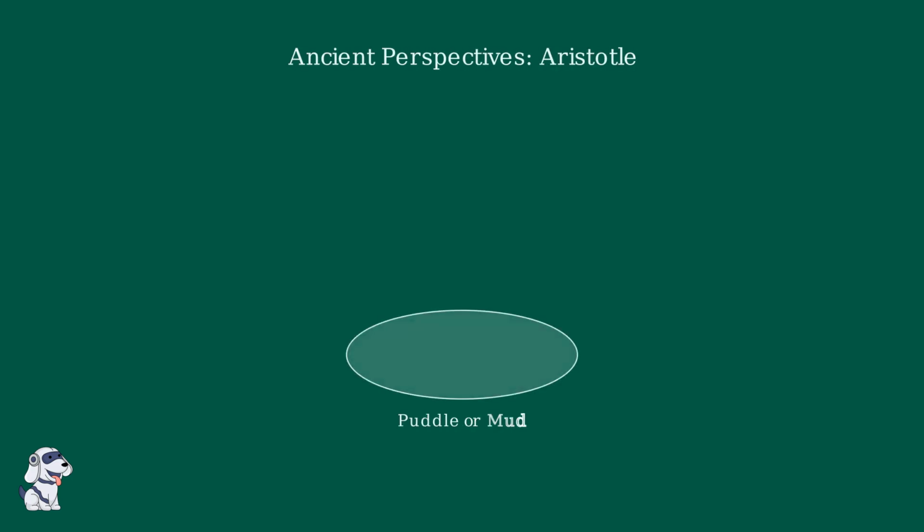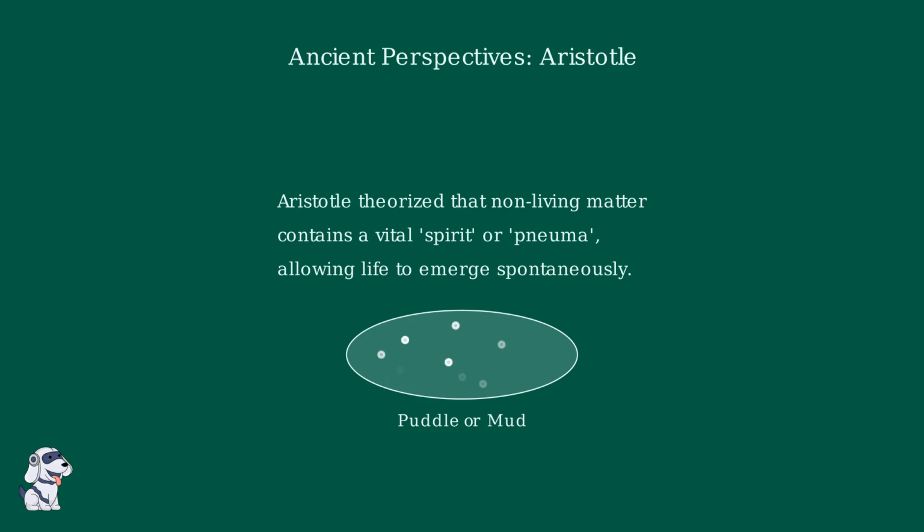challenge these long-held assumptions. Aristotle, the influential Greek philosopher, formally articulated the theory of spontaneous generation. He observed life emerging in seemingly empty environments, such as fish appearing in newly formed puddles. He concluded that these non-living materials contained a hidden spirit or pneuma capable of birthing life. This concept dominated biological thought for nearly 2 millennia. This belief, while later proven incorrect, was the accepted scientific wisdom of the ancient world.